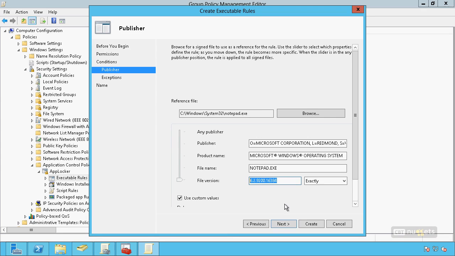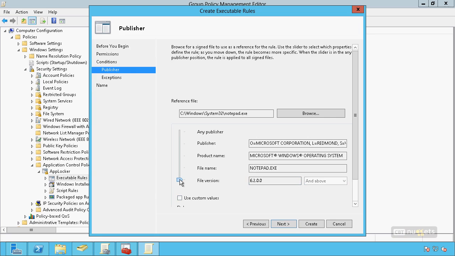And that can be kind of handy, not for Notepad particularly, but for other applications where we've tested that specific version, but we know that the older version, the lower number, has some bugs in it we don't want. And the newer version, we haven't had time to test yet, so we really don't want that one to run either. We just want this version only to be able to run. So that's another option that you could use.